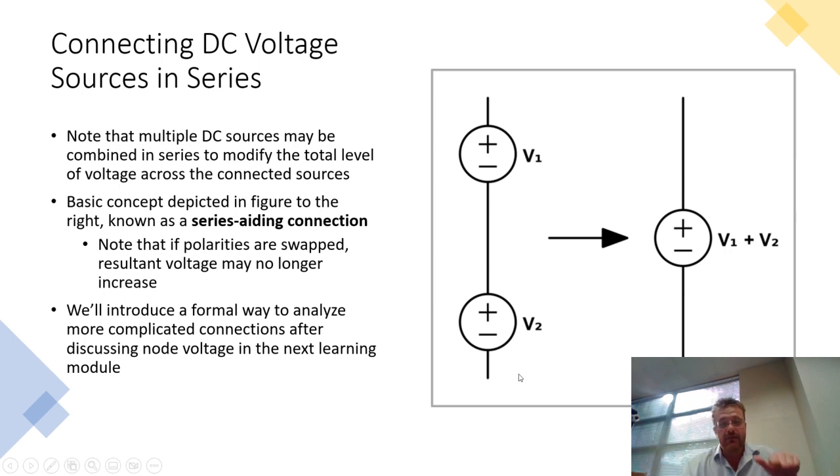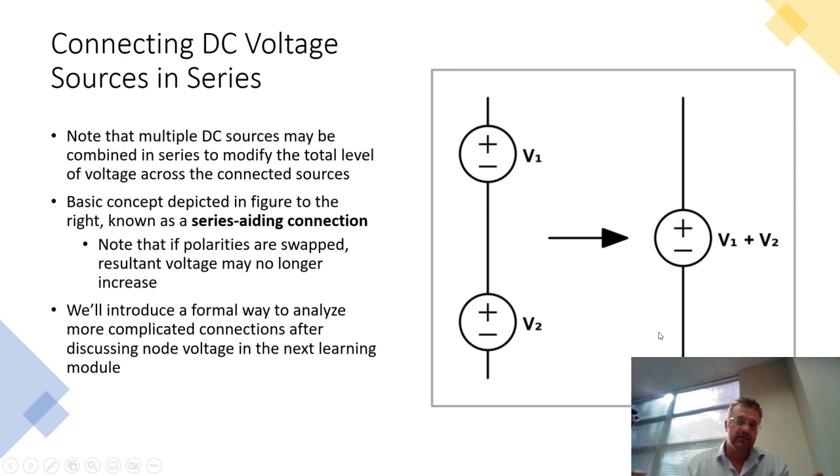What that means is if I move across both voltage sources, in each case, going from the bottom to the middle and the middle to the top, I'm going across a rise. So I'm stepping up in both scenarios. The polarity of these sources is combined in series in such a way that as someone moves across, they step up combined in voltage. So this is known as a series aiding voltage source connection. And what it allows you to do is to create effectively a single voltage source, V1 plus V2, across the outer terminals of both of these.